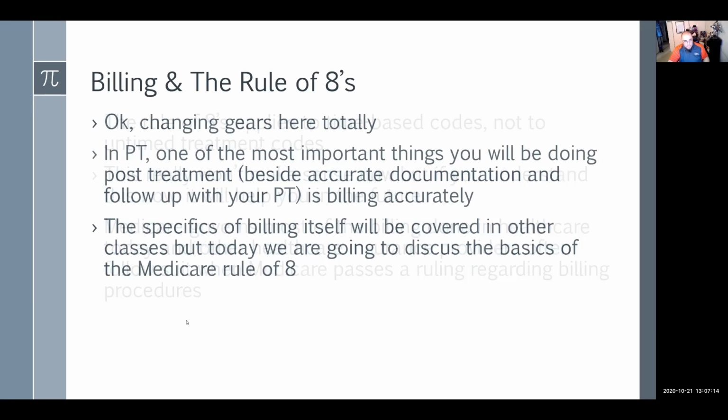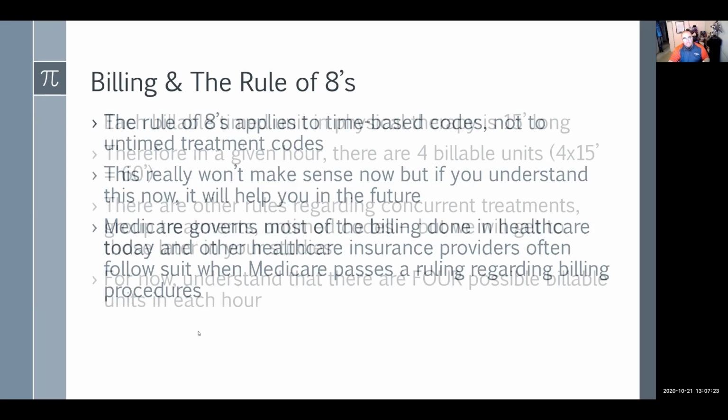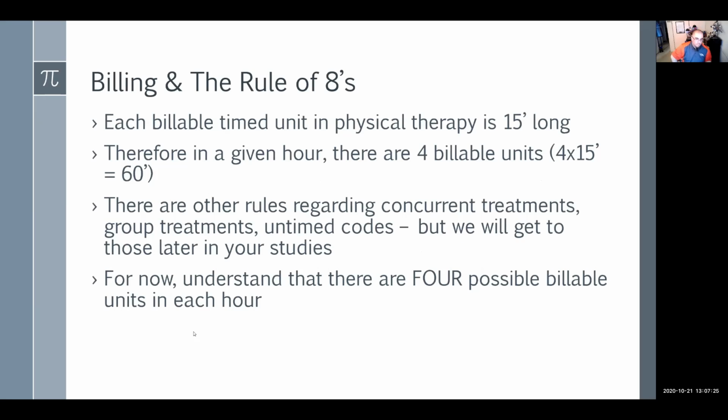So the last physical time we met, which was last Thursday, we had started talking about the rule of 8. And then in the asynchronous class, I explained it, right? The rule of 8 is Medicare's rule for how to bill for time units. It says in order to bill for 1 unit, you have to at least see a patient for 8 minutes. A typical unit is 15 minutes. So that means in a given hour, you have about 4 units that are timed billable units.